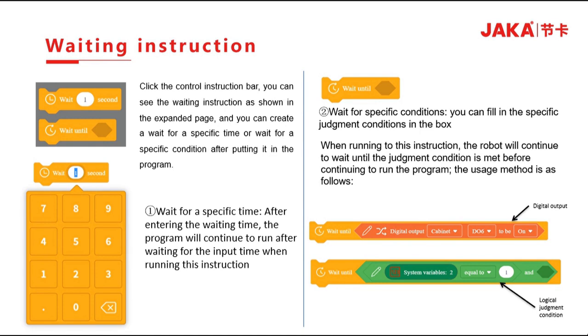When the instruction is executed, it will continue to wait, and the program will continue to run only when the condition is met. The usage method is as follows. First, you can wait for a specific digital input signal, and second, you can also wait for a logic judgment condition.